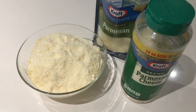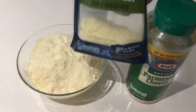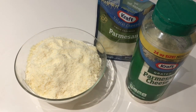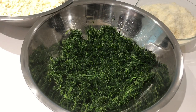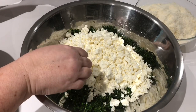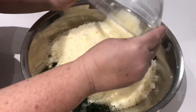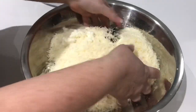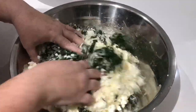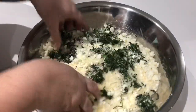Now you are going to measure out four and a half cups of parmesan cheese. I am using a combination of the grated type and the shredded type, but it doesn't matter — you could even grate some yourself from a block of parmesan or use any combination you'd like. Once you have measured that out, grab your bowl of spinach, add your crumbled feta — all of it — then add those four and a half cups of parmesan. Use your hands to gently combine all of those ingredients, bringing them together to form a nice mixture of the three.